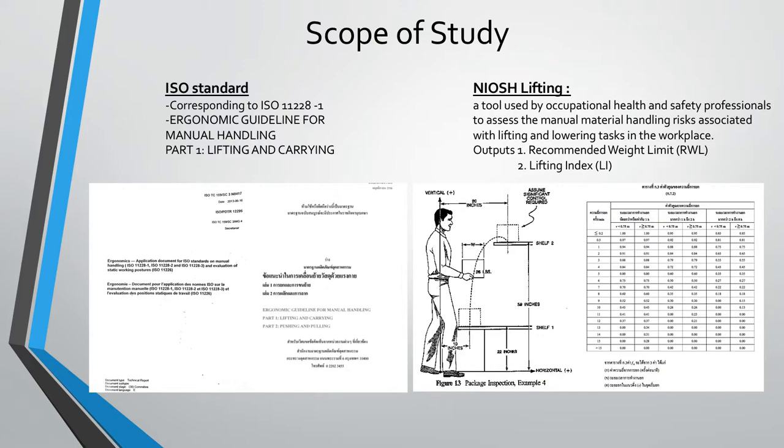And furthermore, the NIOSH lifting equation will also be used in our theory. This equation is the solution to evaluate material handling lifts. After solving this equation, the output includes the recommended weight limit as well as the lifting index, which will be used to evaluate the lift assessment, meaning we will know whether we should lift this object in this manner or not.